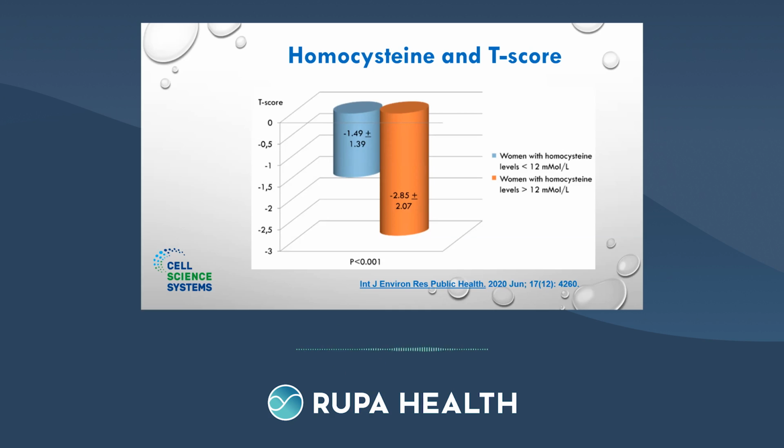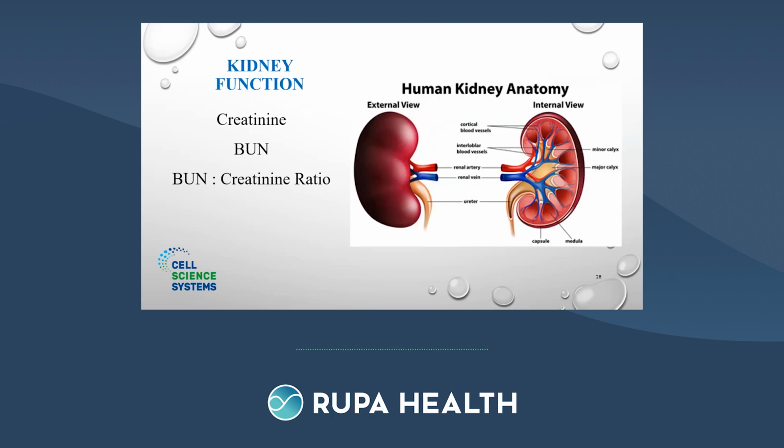Important test. I learned about this test 40-some years ago in my training. And of course, at that time, a lot of doctors would say, oh, Ron, don't worry about that. That's just genetic. There's not really a lot of literature on that. So I'm thinking, okay, that's not true. So I started investigating 40-some years ago, and continue to keep my eye on homocysteine. It's a standard now in my practice. If you're a female or male that has osteopenia or osteoporosis, you are getting a homocysteine test done at least once a year, period. Because I want to know what that is.